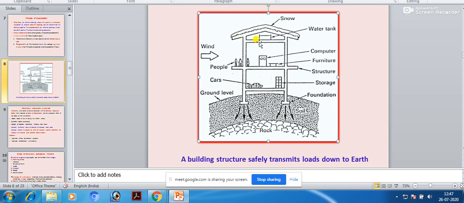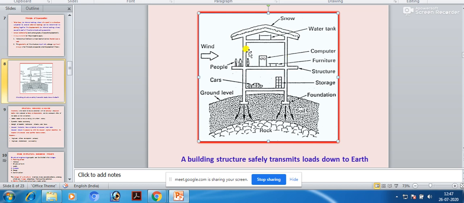See, this one is beam, this one is beam, this one is another beam, this one is column, this one is column. There are slabs on top of these, and some beams are supporting the slabs on top of this structure. So you see these beams and columns are basically your structural elements.